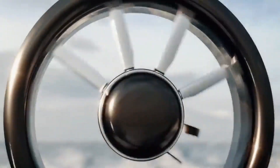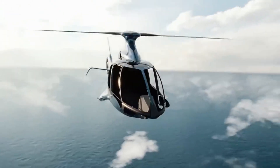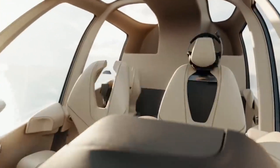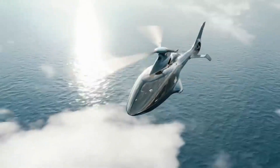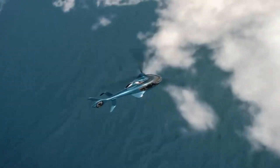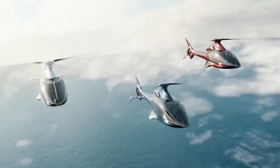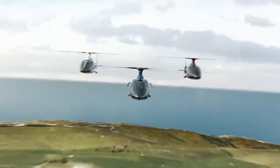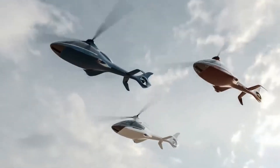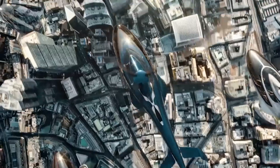It has a range of 300 nautical miles (350 miles / 563 km) and can carry up to five passengers and luggage. The HX-50 is equipped with a glass cockpit and a variety of safety features, including a crash-worthy design and a ballistic parachute. It is also designed to be easy to fly and maintain, making it a good choice for private owners and operators. The HX-50 is currently in the development phase and is expected to enter production in 2024.